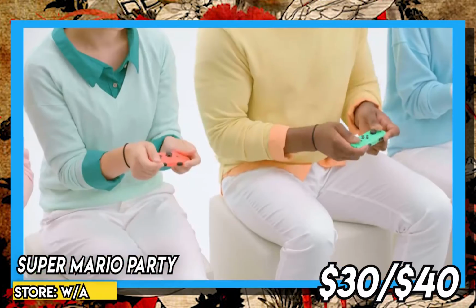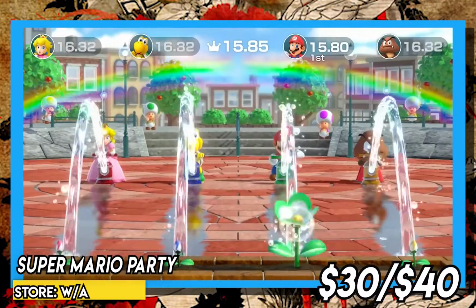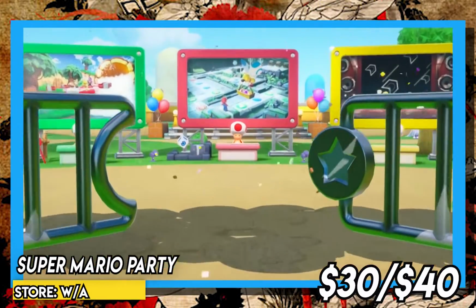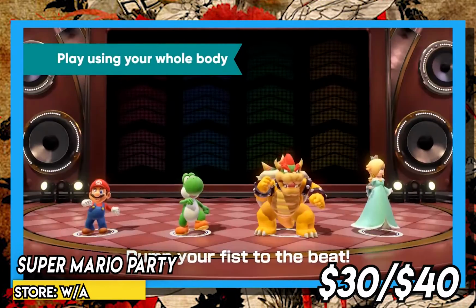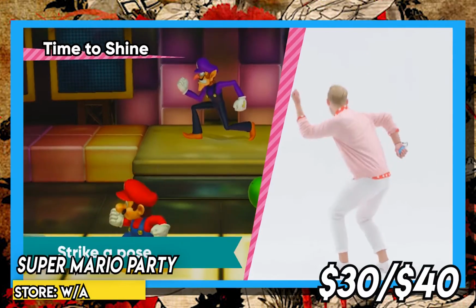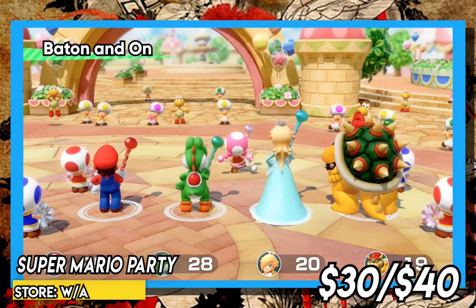Super Mario Party 64. Why did I say 64? Anyway, Super Mario Party. This is $40 at Amazon. This game hasn't had updates in a while, which is pretty sad. They really needed to add new modes and new stages to this game, but Nintendo hung their hat on it and said, we've done this and we're out. We don't have to do anything else for it, which really blows my mind. It really feels like it deserves a lot. If it had an extra 3 or 4 stages, then this game would be damn near excellence, but they just decided to abandon it for some reason, like a redheaded stepchild.